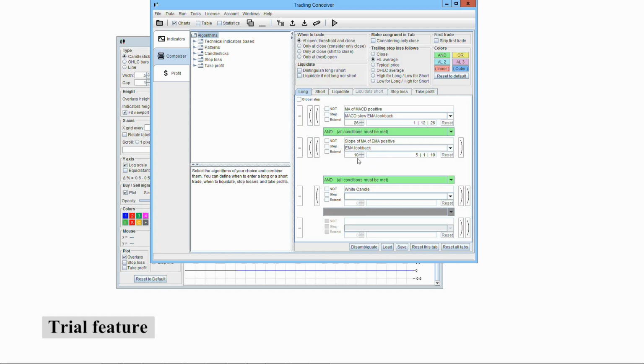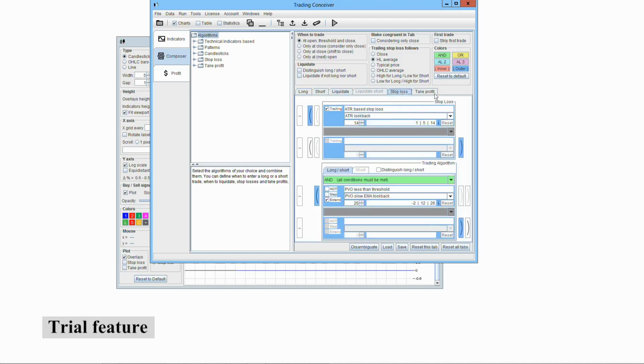You can watch them in the long tab, in the short tab, the liquidate algorithms, the stop loss, and the take profit. So the real purpose of the trial feature is to let you check that Conceiver works properly with your own historical data.